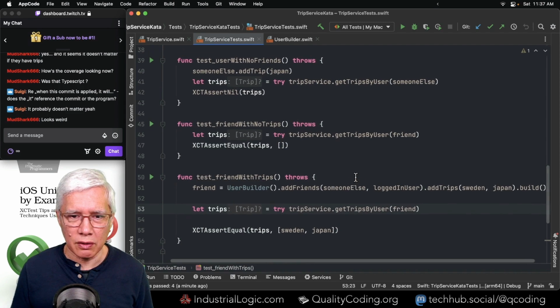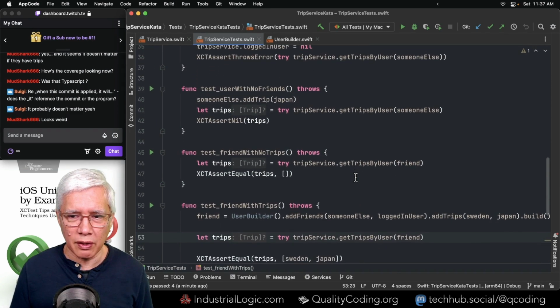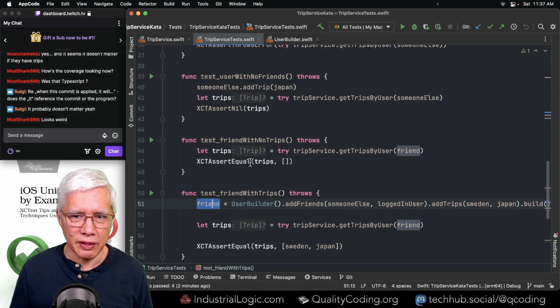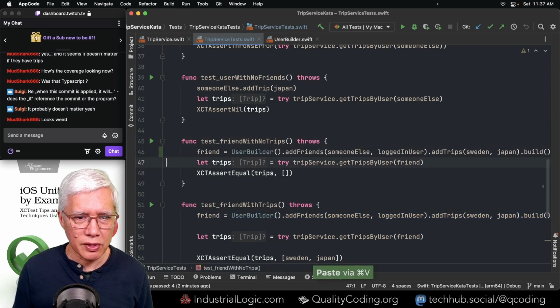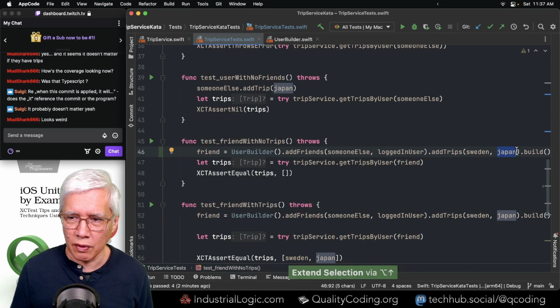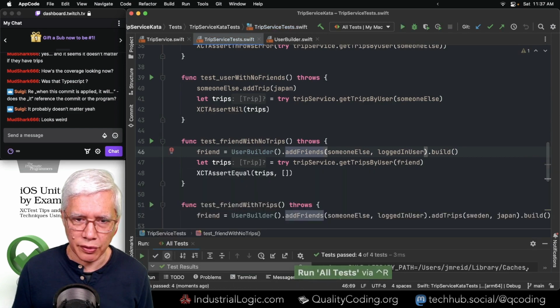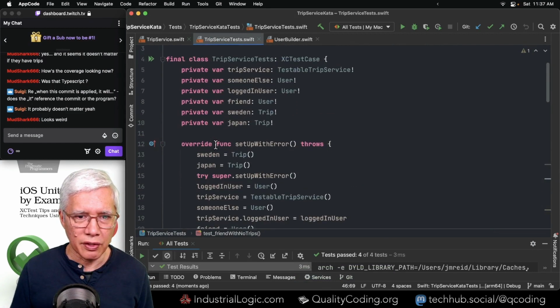The test is pretty clear. I'm not sure we need a whole lot of other things. Maybe the friend is the only thing that we need to really worry about building. And maybe the friend now is something I should build wherever we use it. So here, let's say we define the friend, but they have no trips. Like that should still pass. Good. And now I think we don't need friend out at that level, out at the test fixture level.